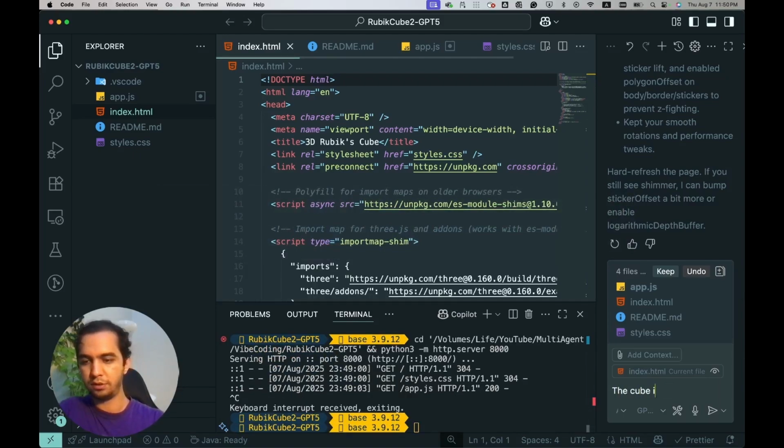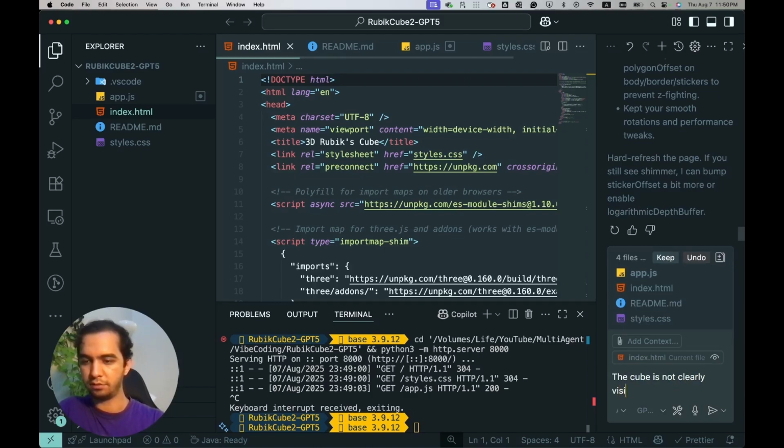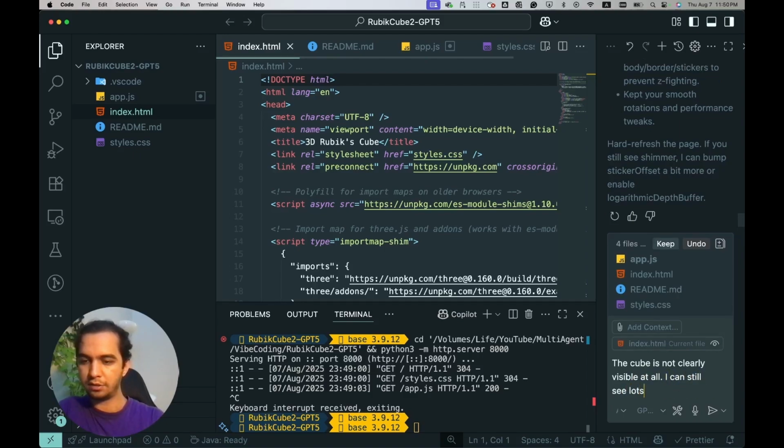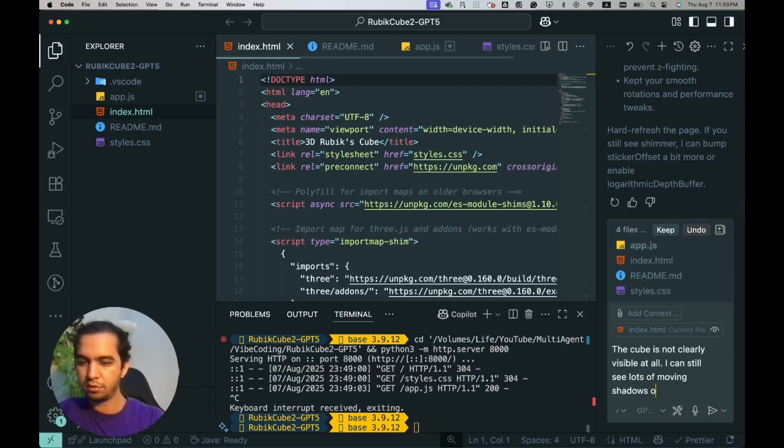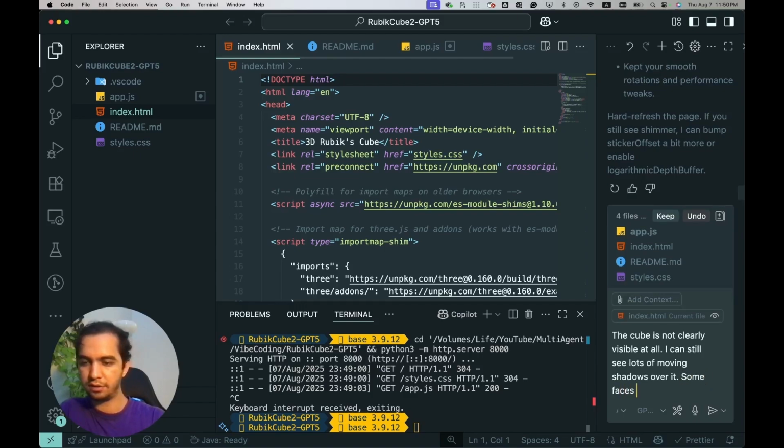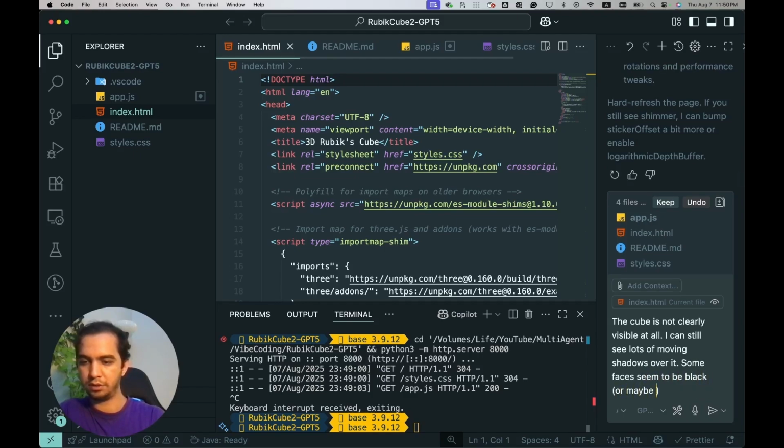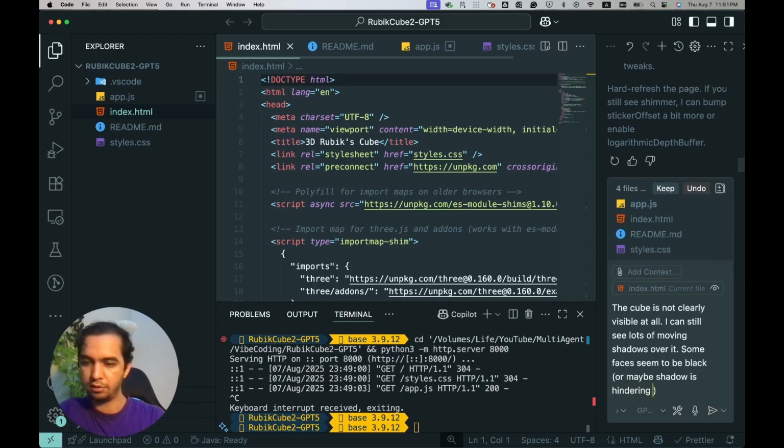The cube is not clearly visible at all. I can still see lots of moving shadows over it, and some faces seem to be black, or maybe shadow is hindering them.